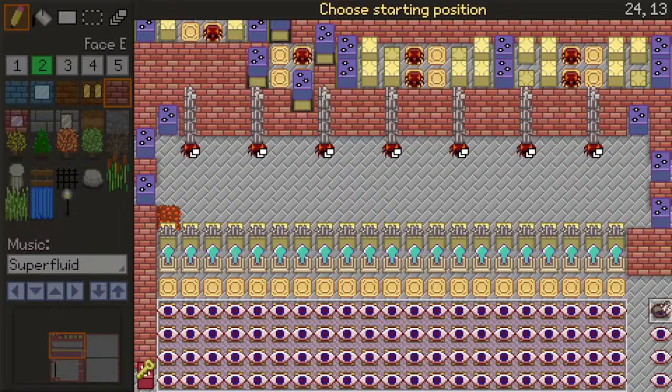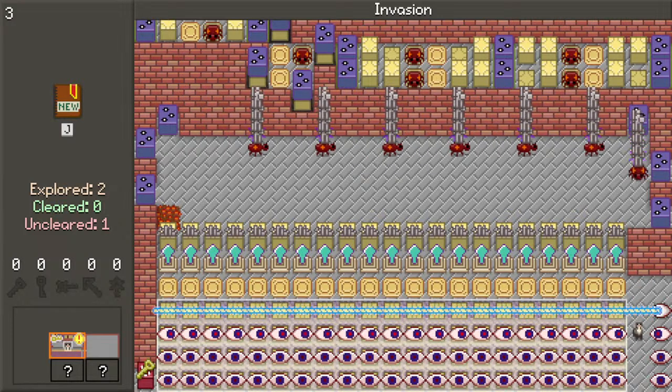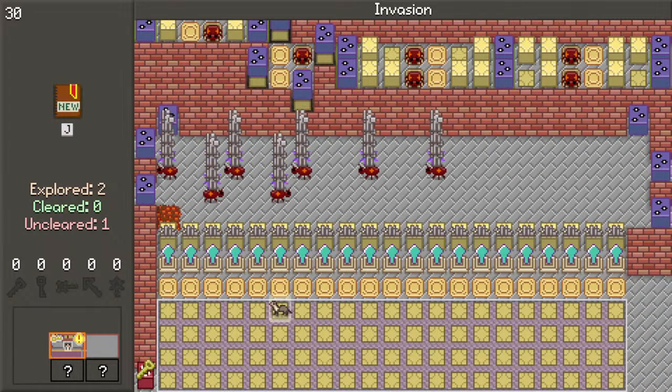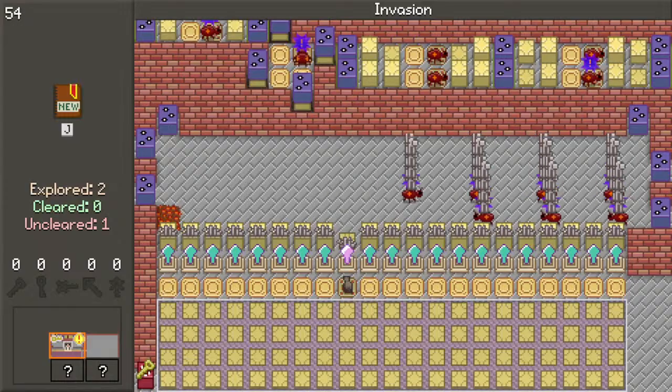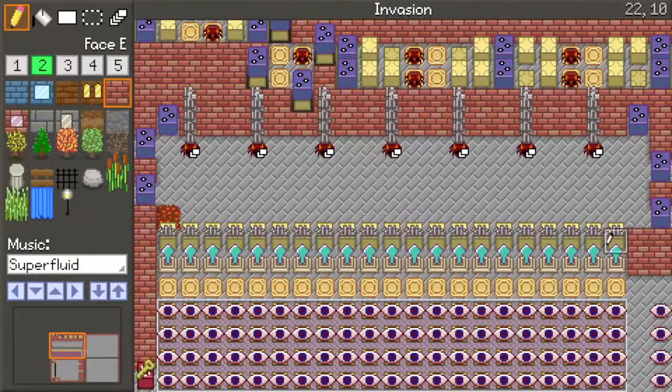Okay, that's cool. Because you enter the room, the eyes don't shoot each other because it's turn 0, so you can actually sneak past them that way. So if you want to do this, you can, and you can screw yourself over and never be able to kill those. But yeah, that's cool.